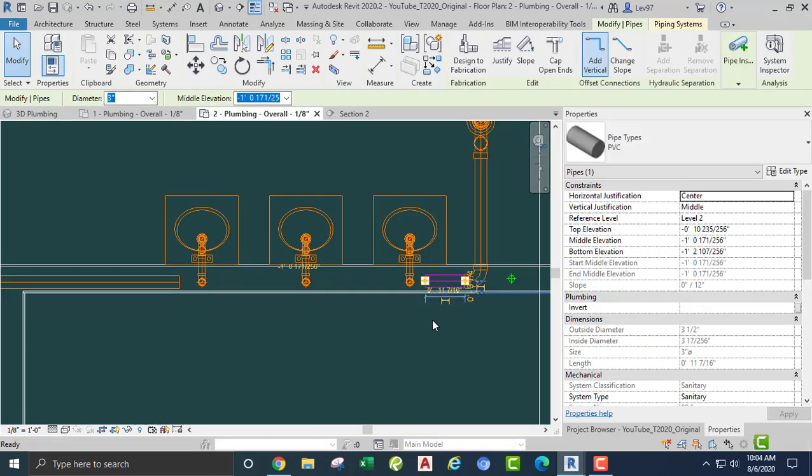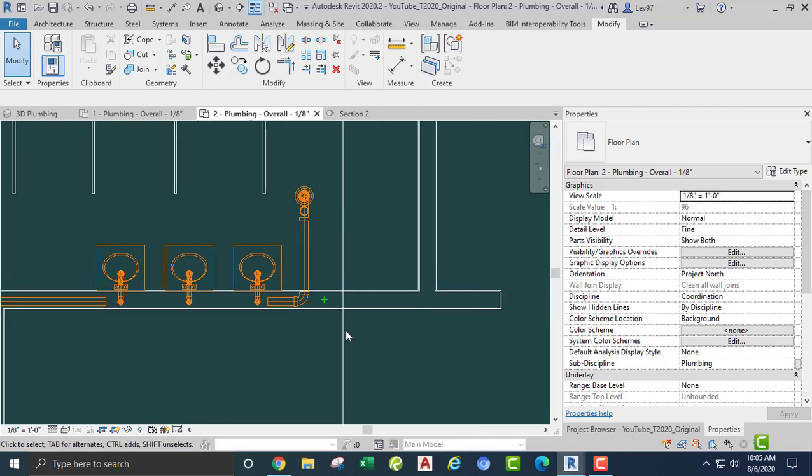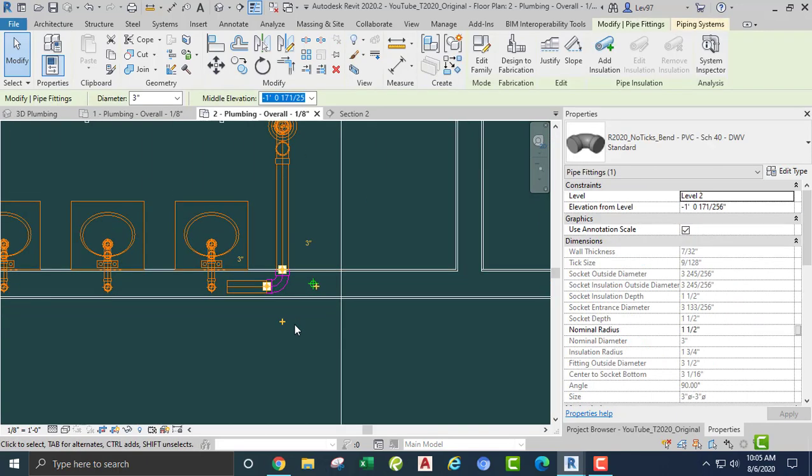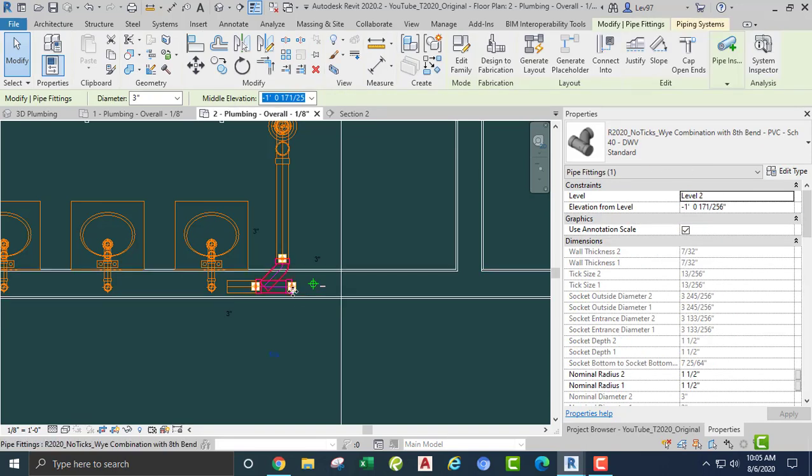So I'm gonna change that just a little bit. So let's line him up, line him up, line him up. Yeah, that looks good. Okay, so we got 3. Go here. I need to put a clean out here. That's my vent riser. I'm not going to worry about it.